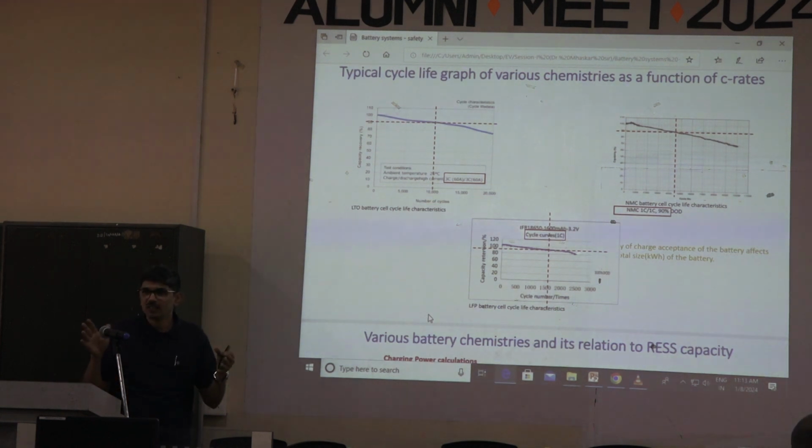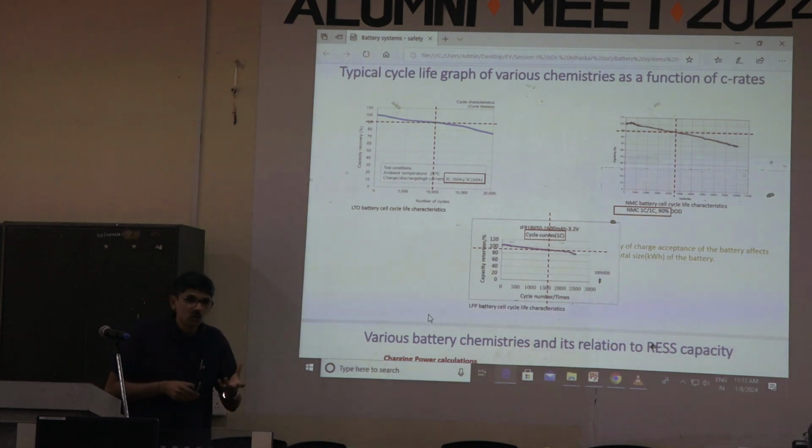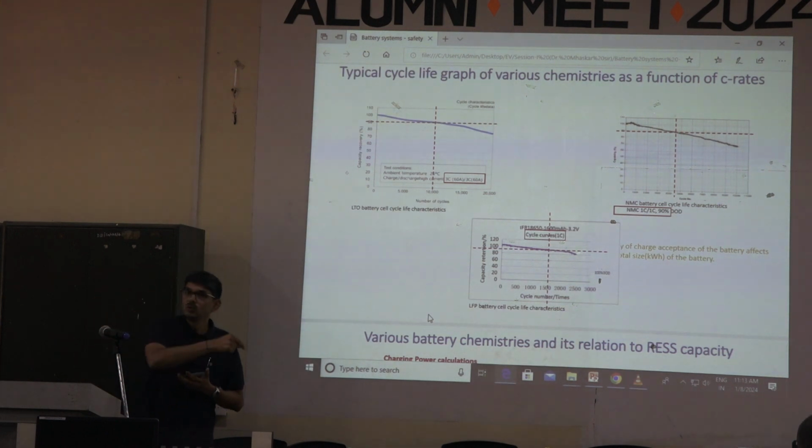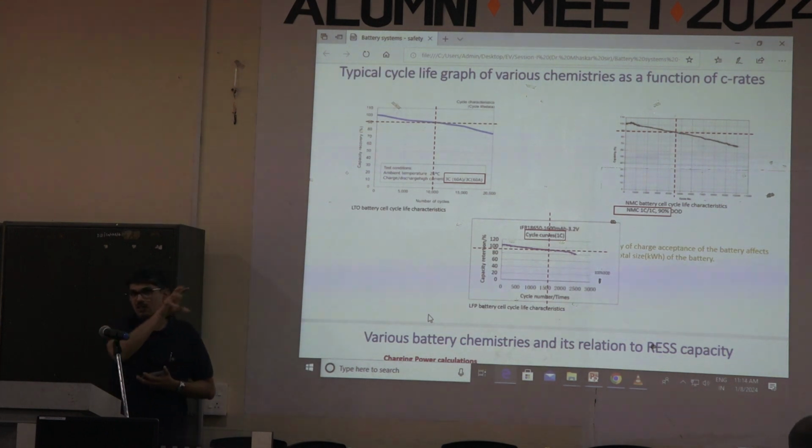So how we define the cycles, what are the norms to define the cycles, they are already there. You can go to the UNECE website, European Union, FP7 and all that. You will realize how they are correlating the cycles to the user experience. So SIS1, SIS2, which I was mentioning anyway, that is part of it.